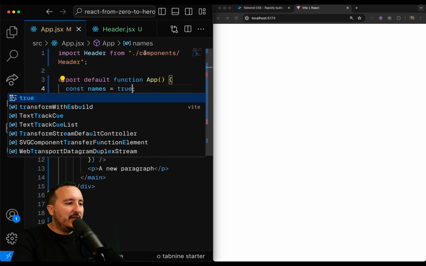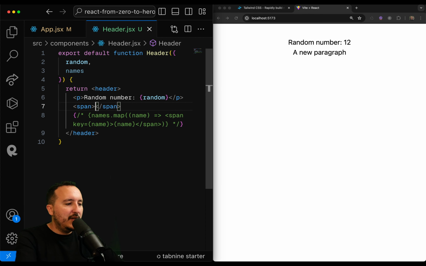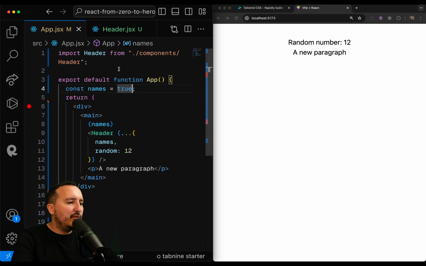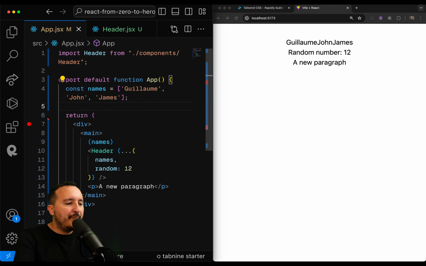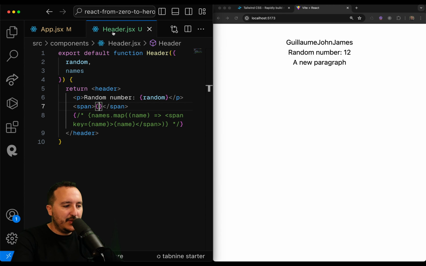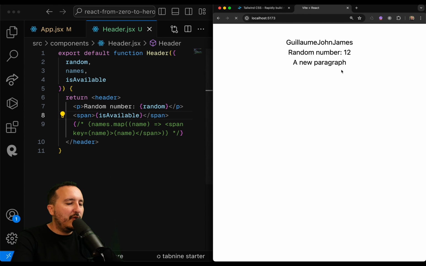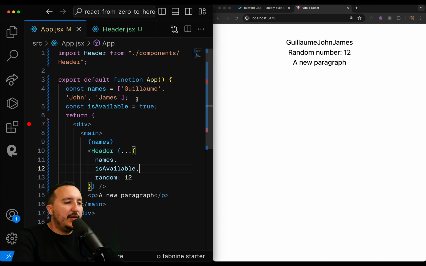We can pass, for instance, true, and here we've got an error because, of course, we've got this example that is not good. So let's say it's not going to be a name. I'm going to let the names like this. I'm going to put isAvailable on true. I want to pass isAvailable, so I go down here and I put isAvailable as an object down there. I need to declare it. You will need to declare it all the time. isAvailable on true. It doesn't appear. Exactly like we saw before, React cannot display a boolean like this. Vue will display it probably as a string, but you cannot display it like this.